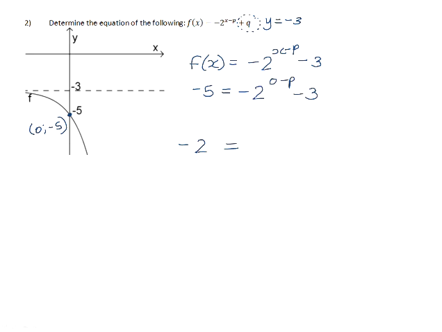Add 3 to both sides. And we can now multiply both sides by negative 1 to get rid of the negative coefficient. And 0 subtract p is negative p. The bases are the same, so therefore we can conclude that the exponents are equal, so therefore p is negative 1.